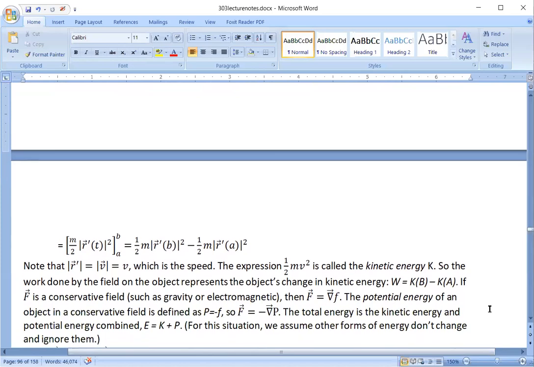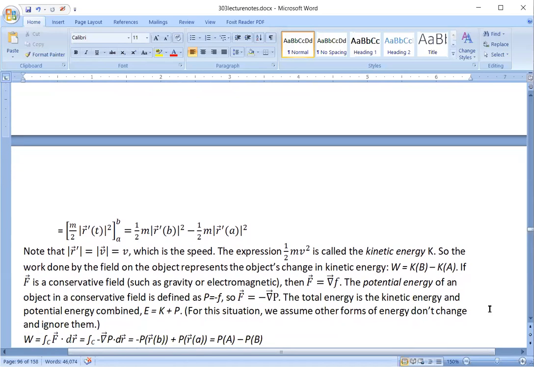So put that all together, and what does that tell us? Let's reanalyze this just in terms of potential energy. We could say the work is, again, the vector line integral of F dot dr, but we know that F is just negative the gradient of P, the potential energy function. And we know from the fundamental theorem of line integrals that will just be negative P at B minus negative P at A. So once you straighten out the signs, that just gives you P of A minus P of B. So another way to define the work is the change in potential energy: potential energy at the first point minus potential energy at the second point.